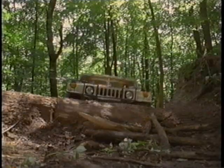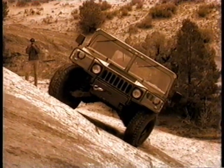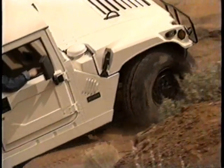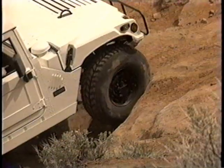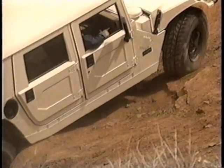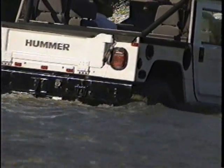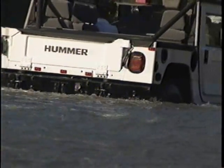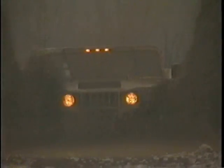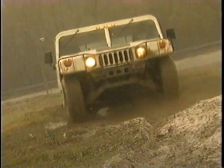Its 72-inch track width gives it an amazingly low center of gravity, making Hummer stable enough to traverse a 40% side slope. Much of Hummer's climbing prowess is a result of its geared hub assembly, which provides a gear reduction of nearly 2-to-1 directly at the wheel, where it does you the most good. The reason it can handle water so well is that the powertrain's entire ventilation system is sealed, so you can drive around in 2 feet of water all day long and be completely protected from sand, silt, and muck. A Hummer can negotiate obstacles and rough terrain that would be a dead end for any other civilian vehicle.